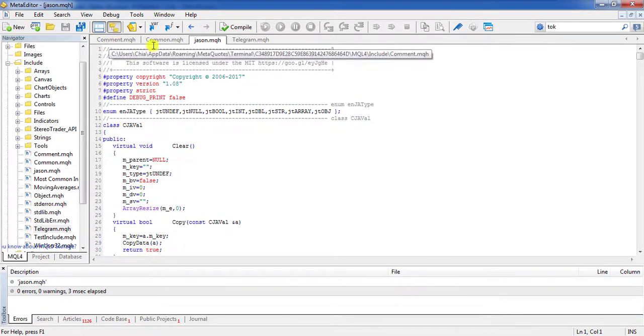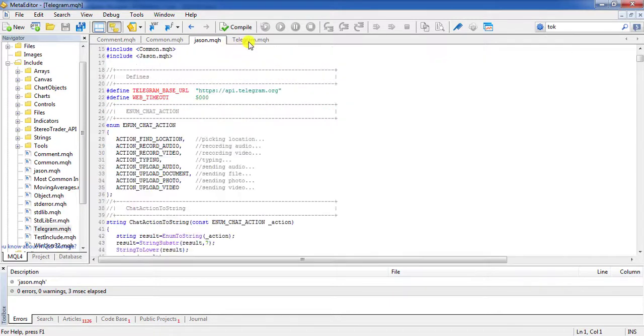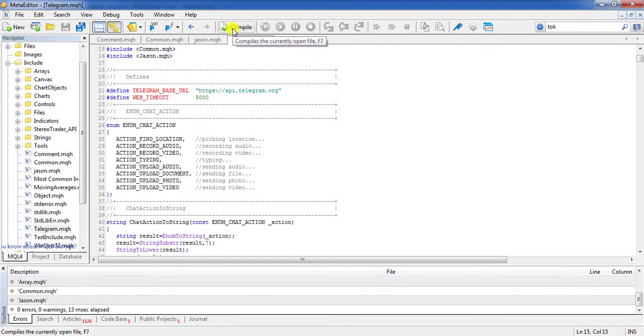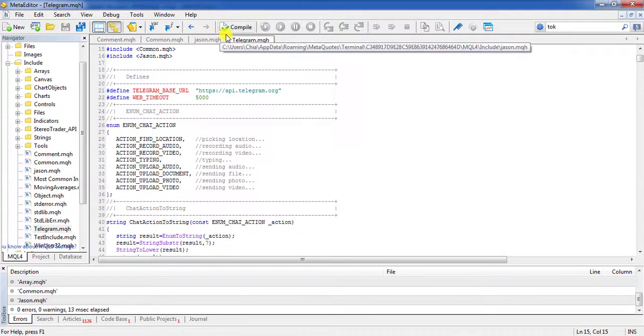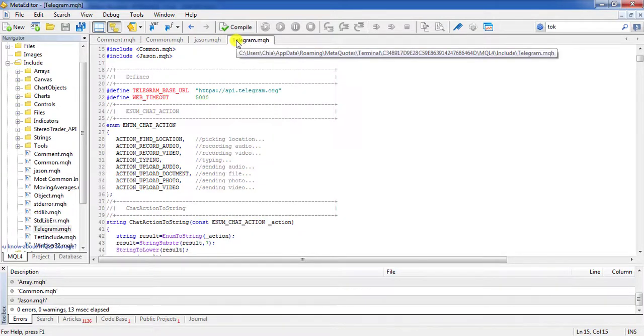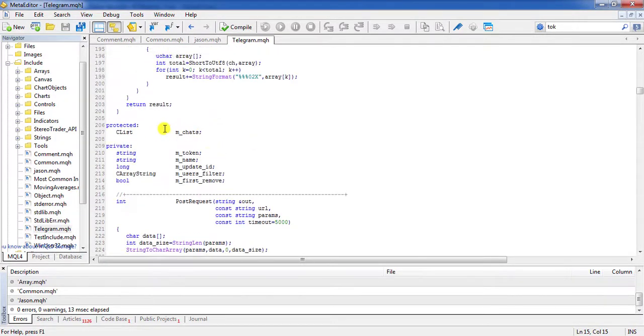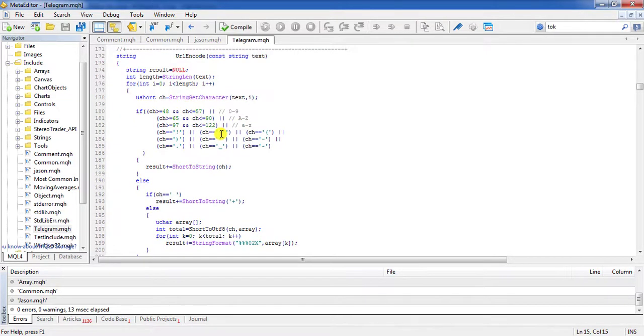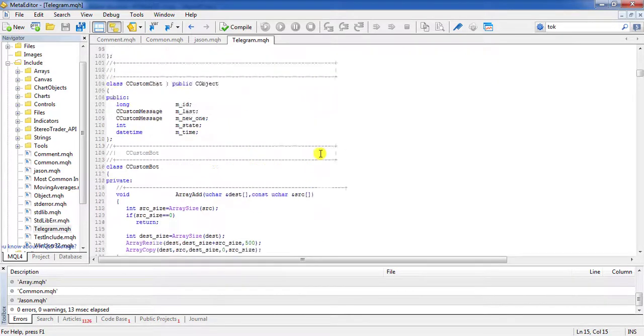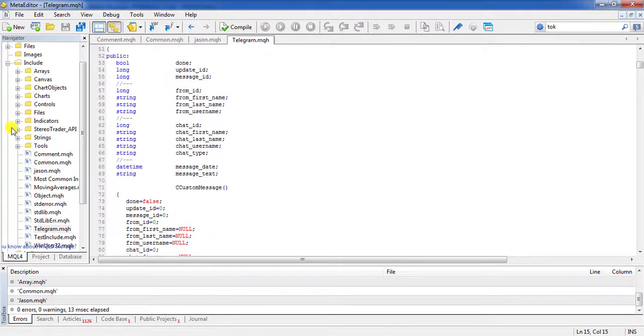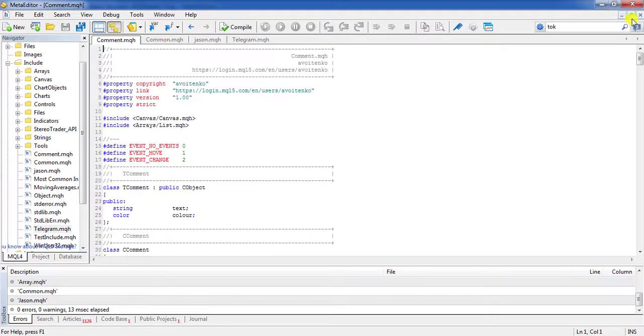Remember that common and JSON are used in the Telegram include. And in our codes, from now, we do not use common and JSON anymore. We just add the Telegram include to our expert advisor and use this Telegram include, which contains some classes. What are classes actually? You don't need it now, but we use this Telegram include in our expert advisor. I close after compiling them.